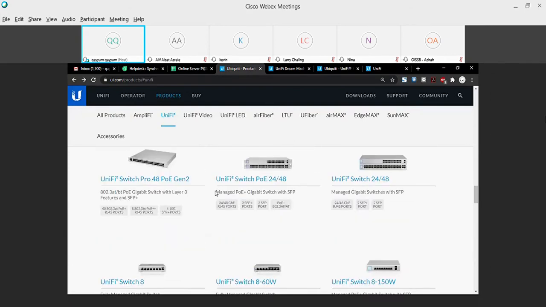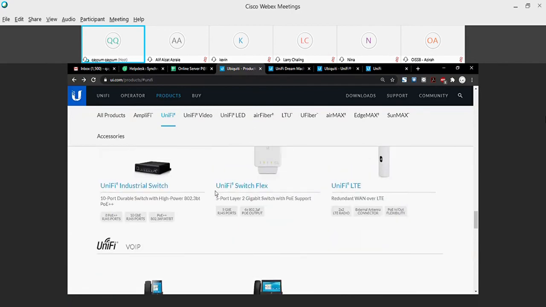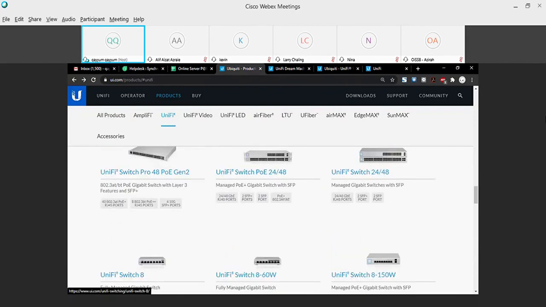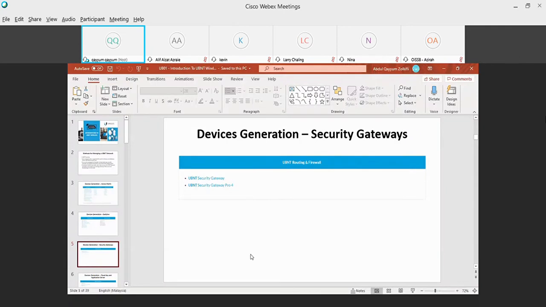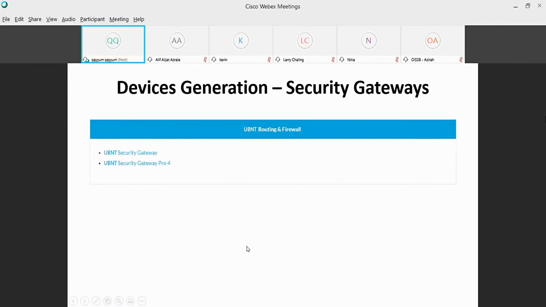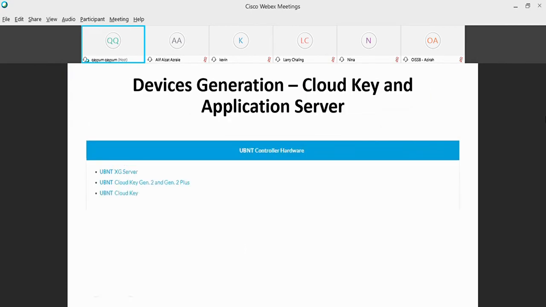I think you guys already know the products, it is very clear. So you know which one you want to use for your network. Okay, their Unifi controller, like I said, you can use the Cloud Key. The old one is the Cloud Key version 1, and then the Gen 2 and Gen 2 Plus. Or you can go for the server controller, which is the software server. So those are the choices you can have for the Unifi controller.